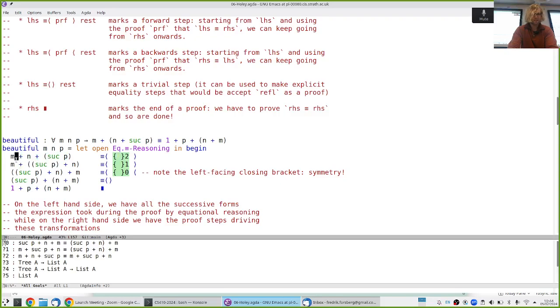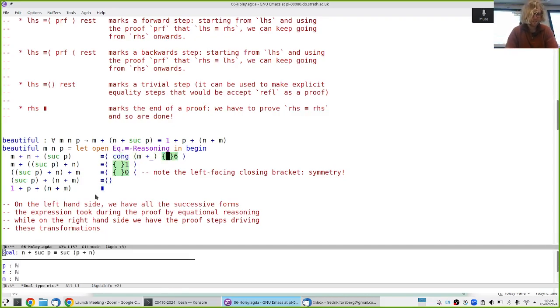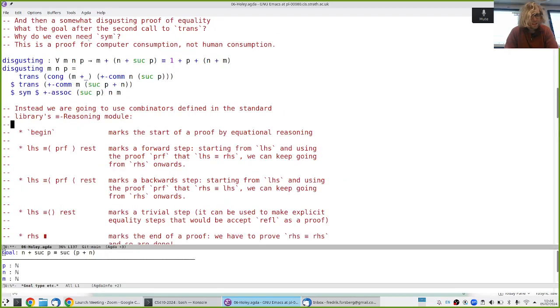So we can say, okay, why is this equal to this? Well, we can see that we have m plus on both sides. So we can hope that this is a Kong of m plus something. And then n plus suc of p is suc of p plus n. Well, that's looking like, what was it?